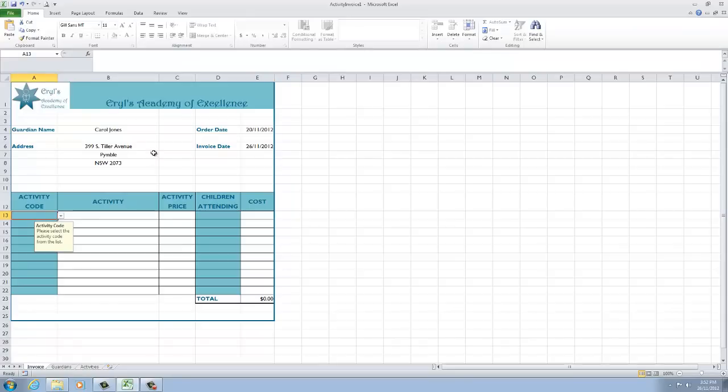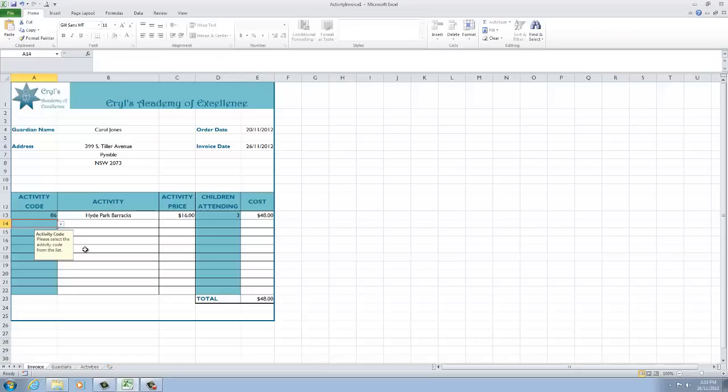Firstly, select an activity code from the list by once again left-clicking on the drop-down menu button, left-clicking and dragging the navigation bar to find the code, and then selecting the correct code by left-clicking on it. Press the Tab key again and simply type in the number of this guardian's children who will be attending for this activity, finishing off by pressing the Tab key one more time.